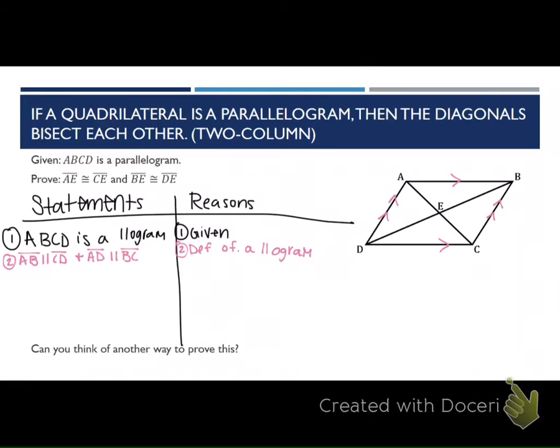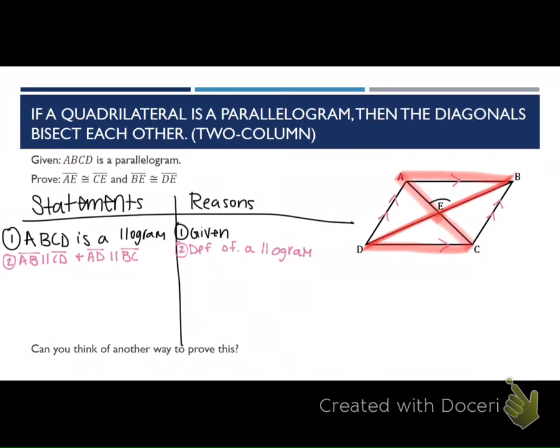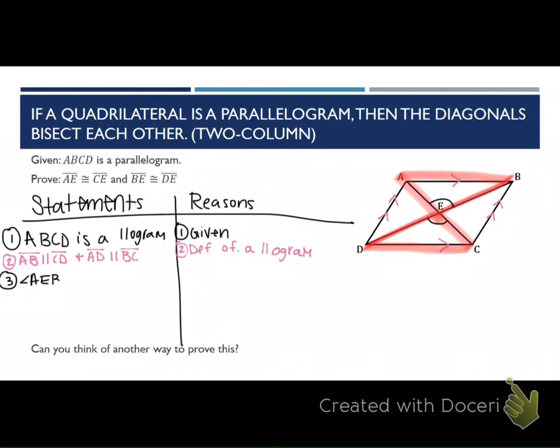All right. So we know that, do you guys see 4 triangles in here? Yeah, so I'm going to show you these 2. These are the 2 triangles we're trying to prove congruent, just so you guys know. So, what kind of angles are AEB and DEC? And what do you guys know about vertical angles? So we are going to say the next step here is angle AEB is congruent to angle DEC by vertical angles.